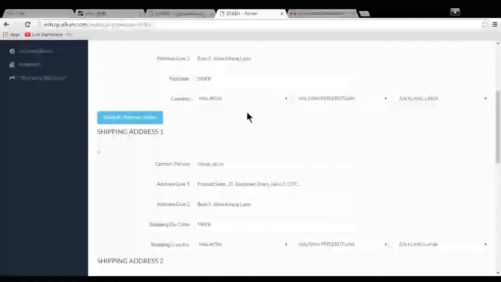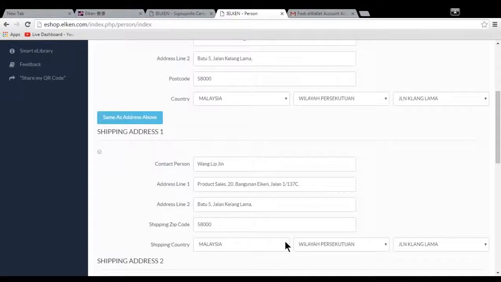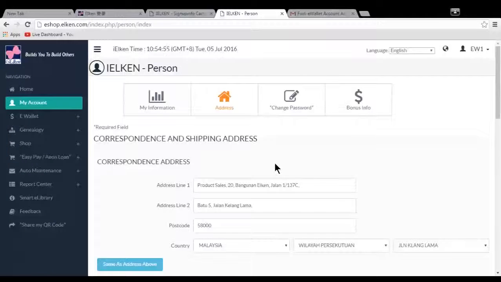So all this information can be changed freely as well. They can change it whenever they want. Then when they change it, they just click Save Changes. That's it. Normally it's just for one piece of information. For the shipping address, right now the company is only able to ship to the countries where we operate. It also depends: if you are registered in Malaysia, then you can only ship back to Malaysia. Later on, I'll talk about the shipping address. So make sure that you put in the right shipping address. Don't put a shipping address going to the US, whatever and so on. Of course, you won't be able to receive your products.